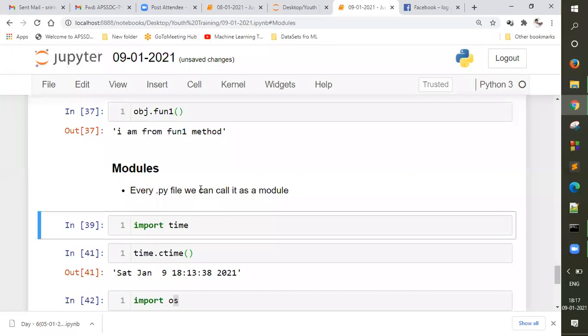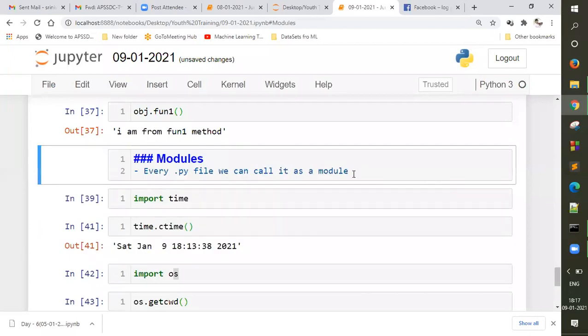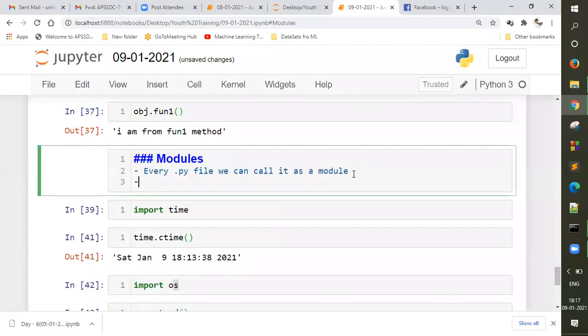So this module, this file, contains a collection of functions or classes.